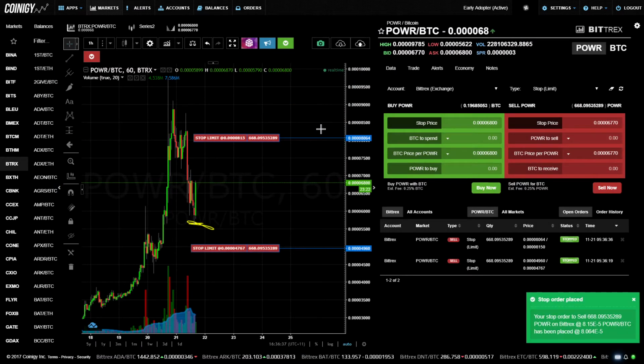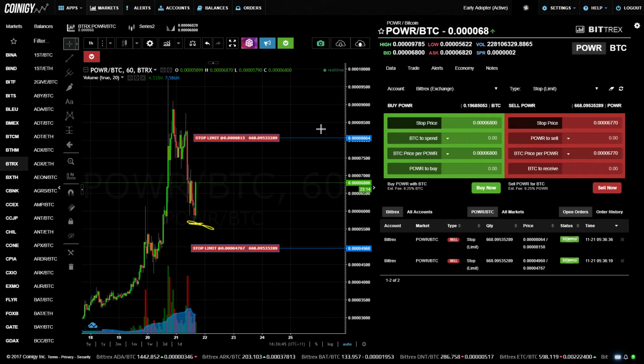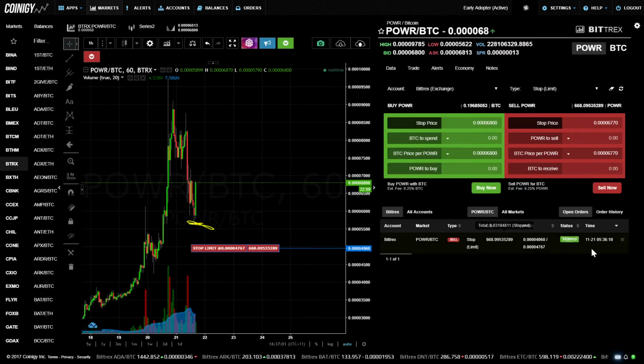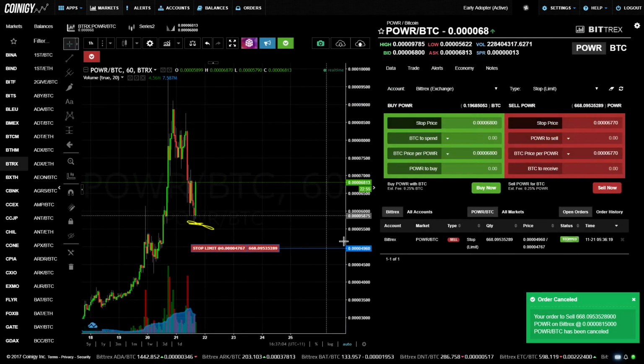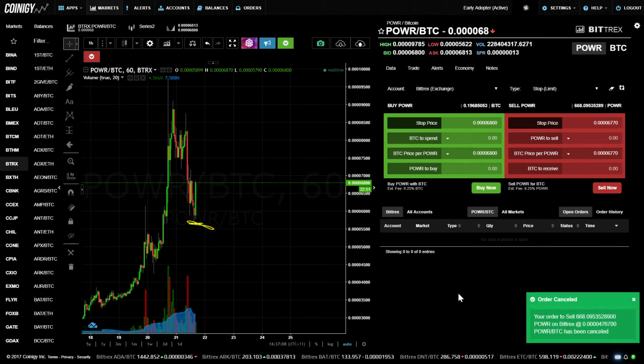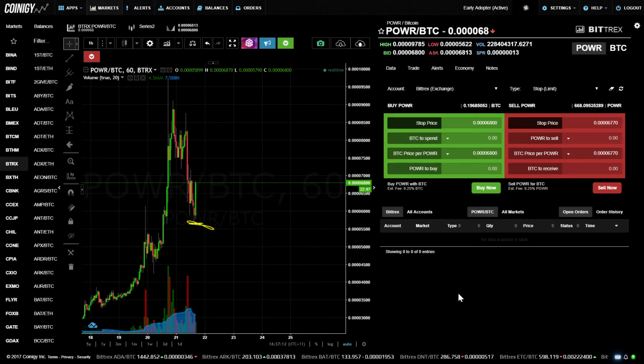At this point, whichever of those stop prices reaches first, that order will get placed. Whether that order fills or not, of course, is another story, but the orders are placed on the books at Bittrex once that stop price is reached. Something else that is very handy with this, if you are watching 3 or 4 different markets, say overnight, and you want to set buy orders, you don't really care which ones filled, but there's a couple of good setups and you want to participate in as many of them as you can, set stopped buy orders for multiple times the amount of BTC that you have available to trade with.